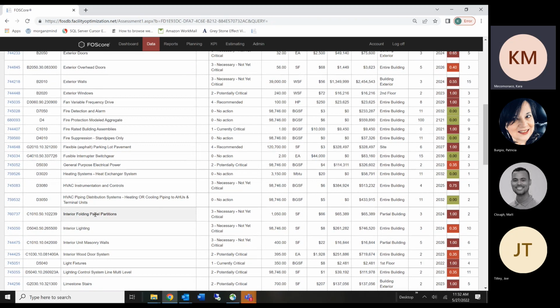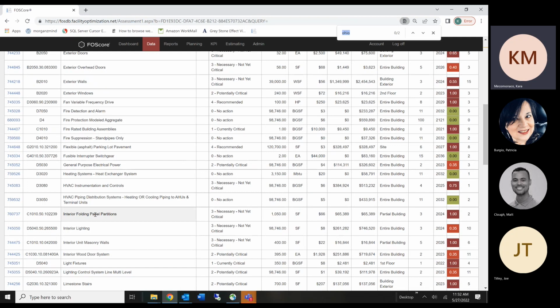Now, if I want to go a little bit further, say, okay, now I see everything, and now I'm looking for, say, light fixtures. This is a Google Chrome feature, not a software feature. If I press Control F, it'll bring up your find, just like you do in a Word document or in a PDF.